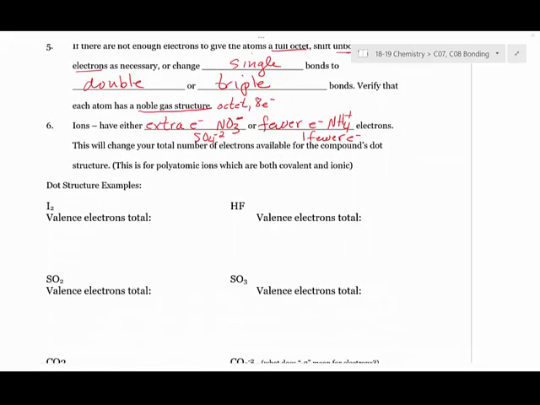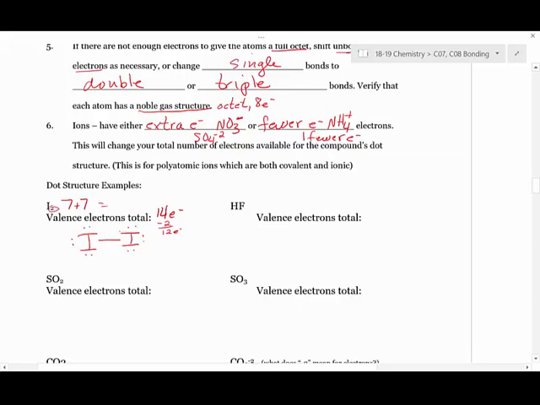So let's walk through a couple of examples. I2 is a covalent molecule, and each iodine has 7 valence electrons, and so that gives me a total of 14 electrons. I draw the symbol for each atom, and there are 2, so I draw 2 individual iodines. I put a line in between. That means that I have used up 2 of the 14 electrons. Now I want to give each atom 8 total. So the bond counts as 2, so I've just added 2 more. So that's 2, 4, 6, 8, 10, 12. That's all the electrons I can add.